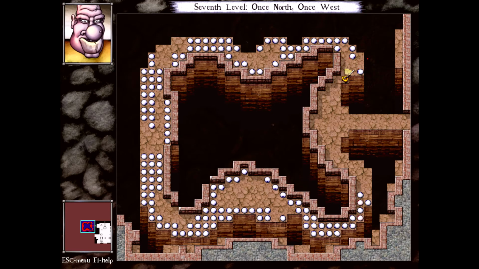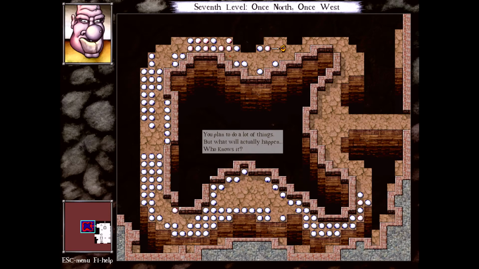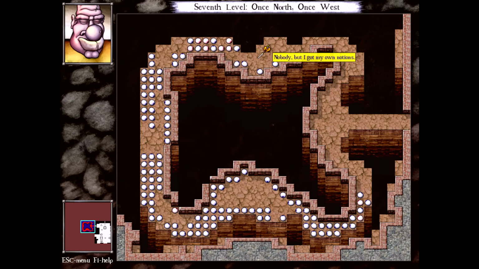Not sure I'm safe to step up there, so I won't. Lots of hmms going on. Got to be aware of which way these guys are facing before I trigger them, because I know I can step here. This one's looking that way, but if I mess up, it's probably going to be because of that. Nobody, but I got my own notions.